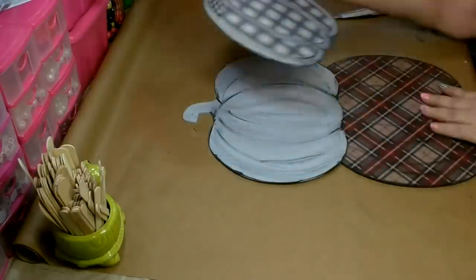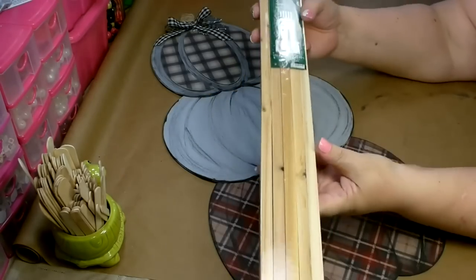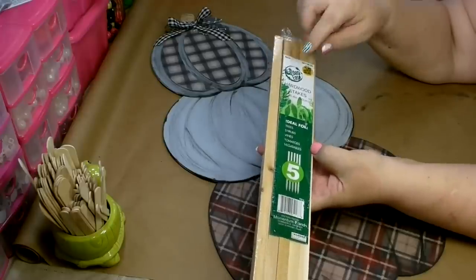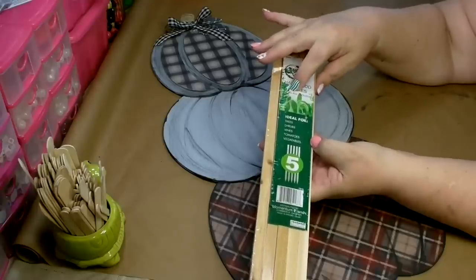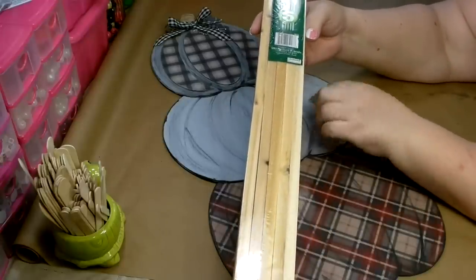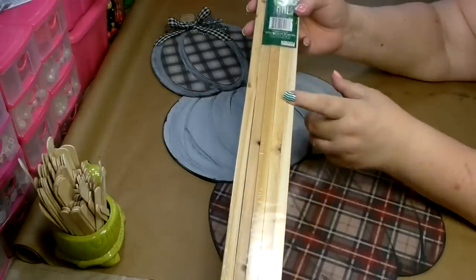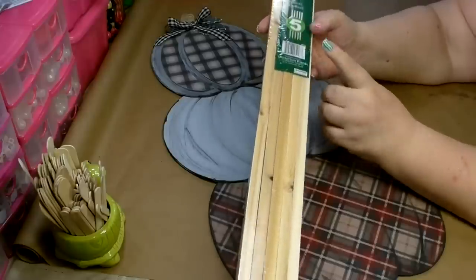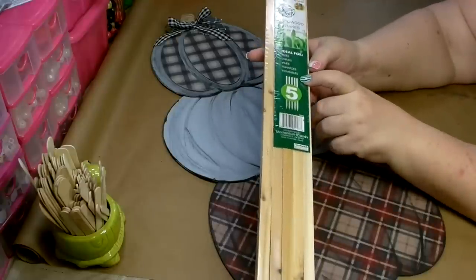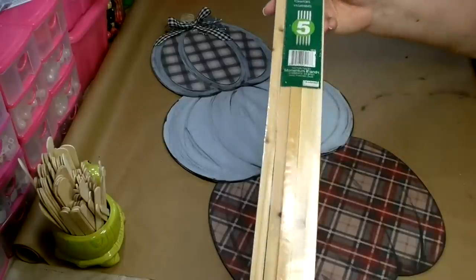Now I'm going to do the same thing for this one. Now the stakes that I'm going to be using are these, and I picked these up from the 99-cent store. They were $1.99. They are hardwood stakes, and they are 35.4 inches in length. Now the reason why I'm going to use these is because I am going to put this outside. I am going to be sticking it into a pot that gets watered. So the hardwood will not warp or bend when water hits it. You can probably pick something up like this at Lowe's or at Home Depot. You just want to make sure that it is ideal for trees, shrubs, vines, tomato, vegetables. Okay, so I'm going to be using two of these.